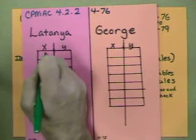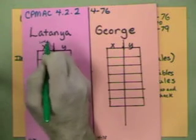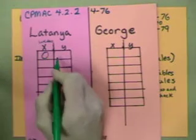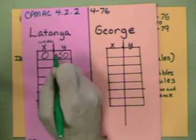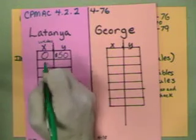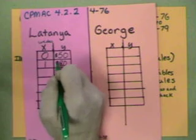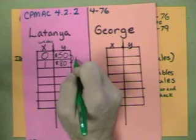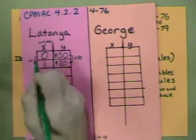What is going to be our starting point? Well, that's going to be zero weeks. You can keep track of weeks. And it tells us that LaTanya started out with $50. And then her job is going to give her $30 a week. So after one week, she's going to have $30 more. So that's going to be $80. I'm just going to draw the arrow like we have before to show that we're going up by $30 here. And we're going up by one here.